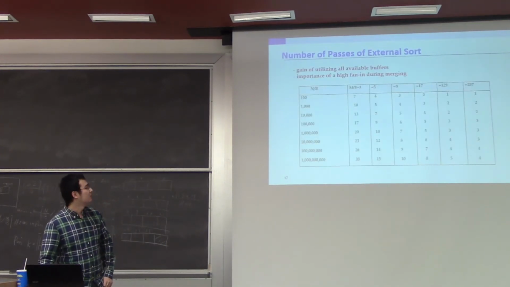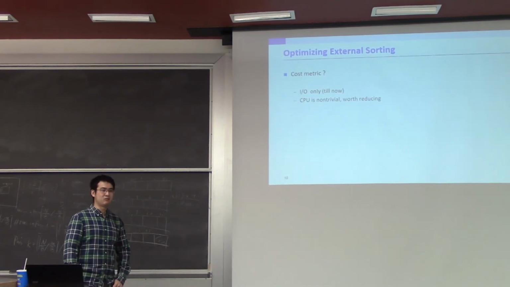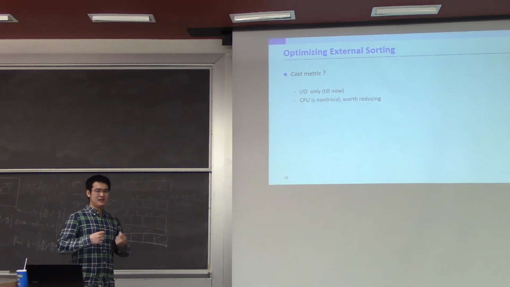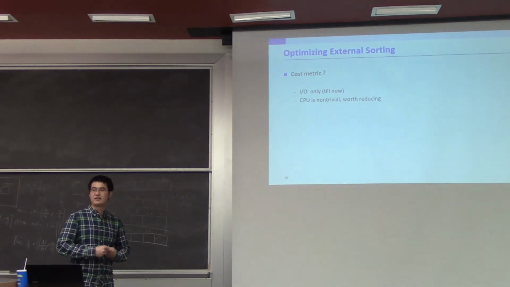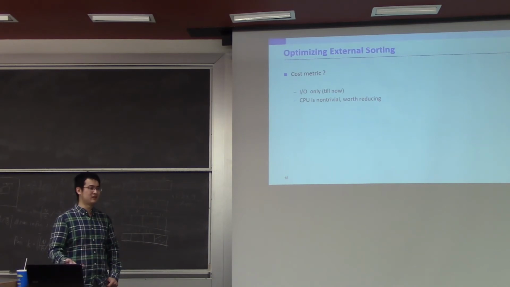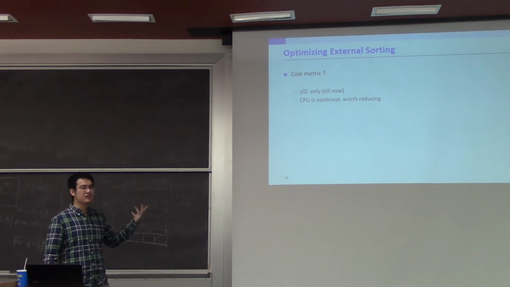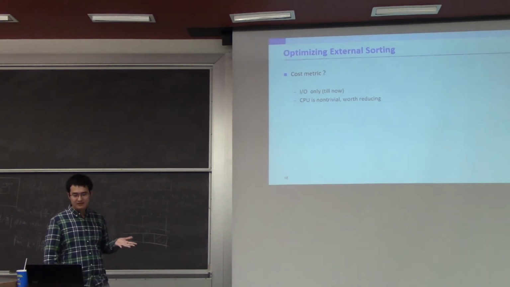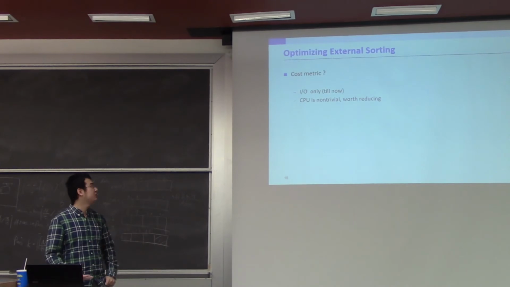Okay, so up until now, we only cared about the IO, and even for I/O, we didn't differentiate between random I/O and sequential I/O. As Feifei mentioned before in the storage part, for a traditional spin disk, random I/O is about 10 times slower than sequential I/O. So here we only counted the number of I/Os. We didn't take into consideration random versus sequential I/O.